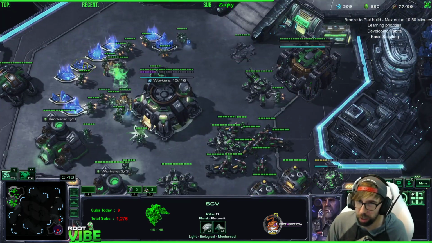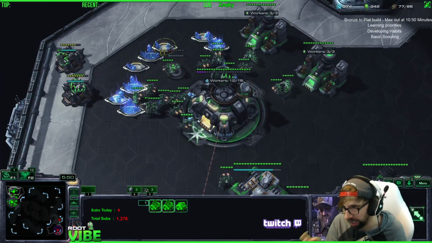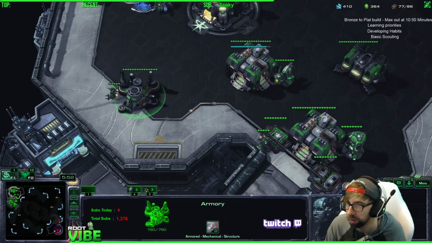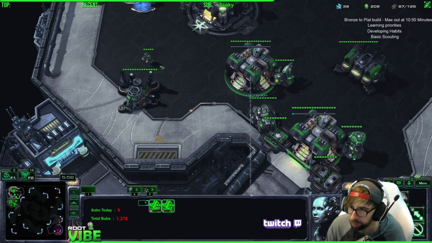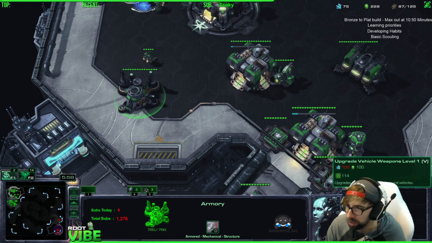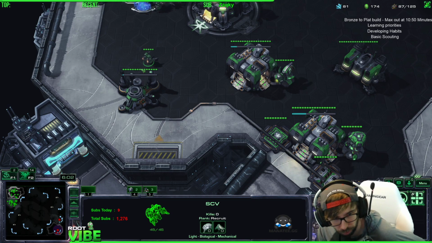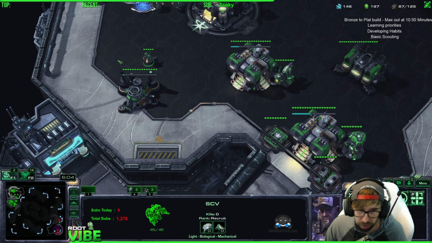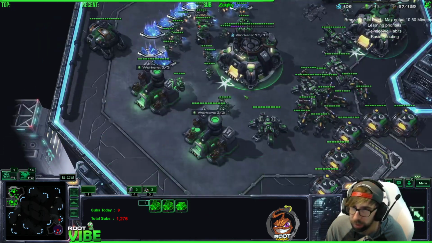Let's go ahead and make a turret in each one of my mineral lines, because we don't know what's going on. We're not worried about scouting yet. We're kind of taking the scouting really easy right now. And let's start making Thors and Hellions. Let's start a weapon upgrade. And now, because double upgrades are really important on Terran, let's also make a second armory. What's up, Lucas?